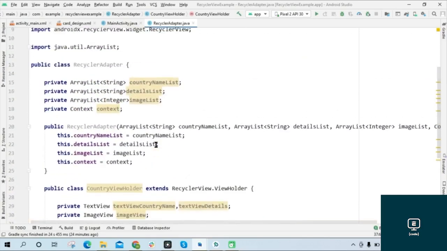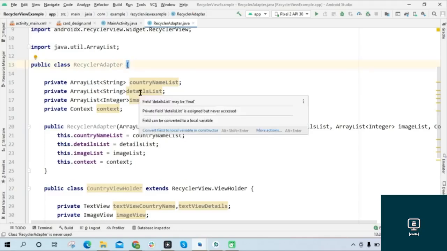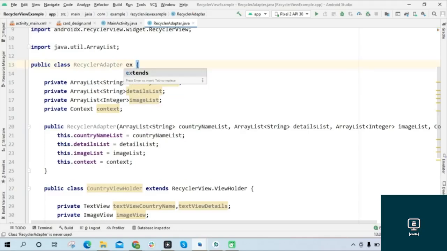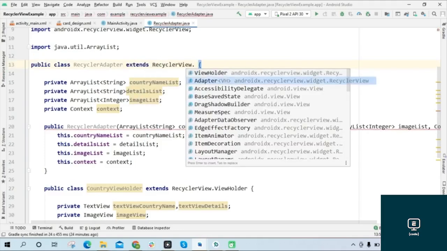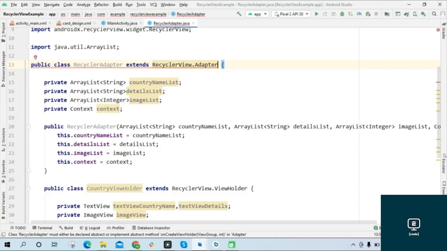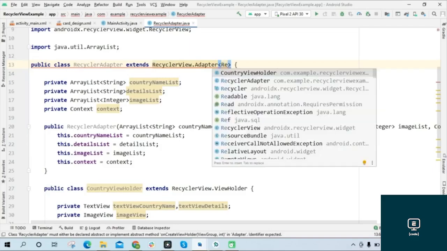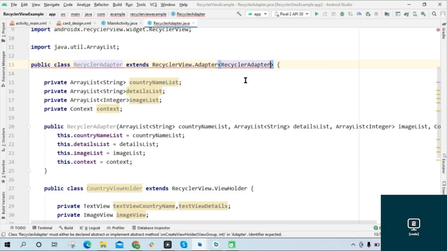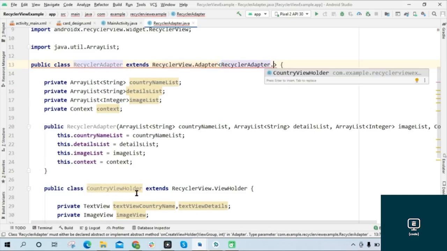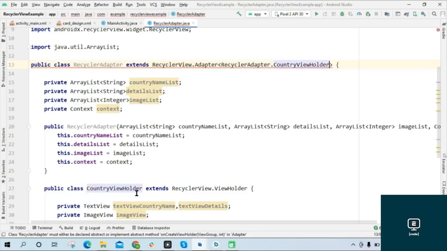So now we'll derive the recycler adapter class we created from the recycler view.adapter class. So inside the tags, I'll write recycler adapter.countryViewHolder. And now, as you can see, Android Studio is warning us again because there are methods that we have to implement.